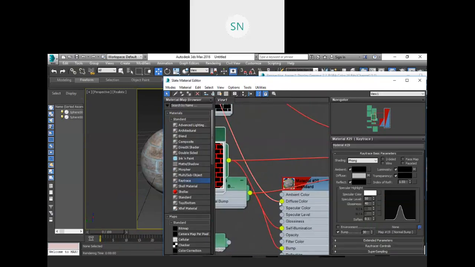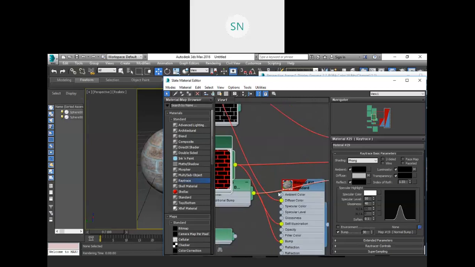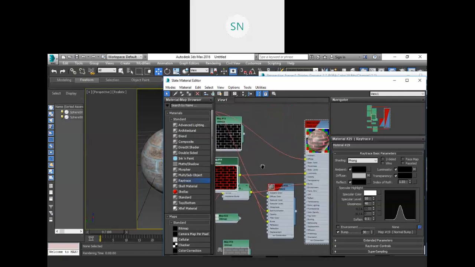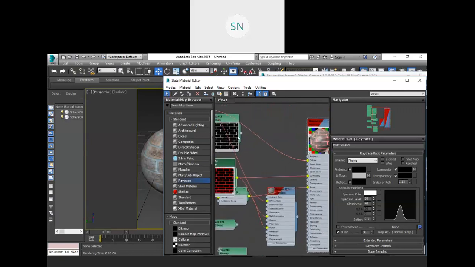Except the main diffuse color, all the images should be in black and white, right? You have to remember that. Whatever portion is black means not allowed, and whatever portion is white means allowed.